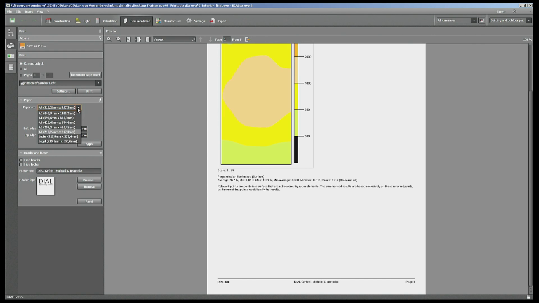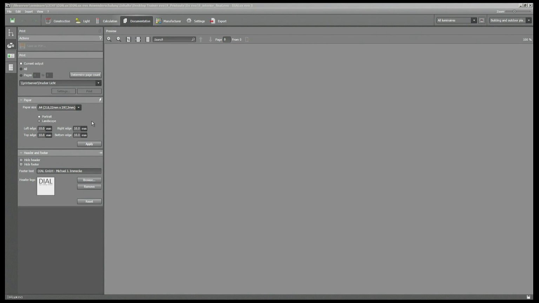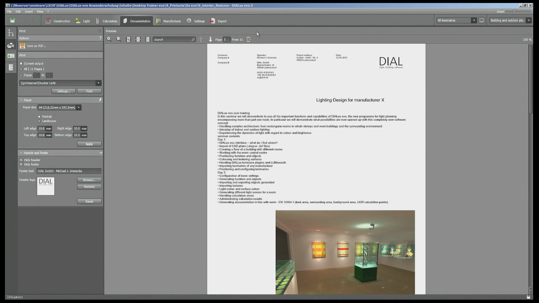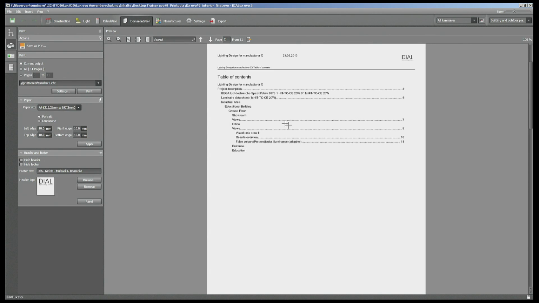The paper size may vary significantly. Up to A0 is possible, making Evo a helpful tool even for plans that you would use during construction surveillance. You may choose either portrait or landscape as the orientation of your pages. Please pay attention. You have to determine page count so that Evo will then be preparing a proper output, including all pages in the configuration that the user has requested. Now you see there are 11 pages, and you now may print or convert to PDF all the pages you want to have. This may include also the table of content as well. You can see that on page 2.